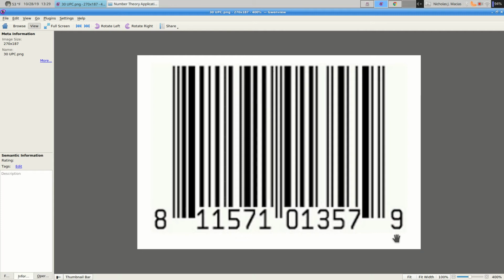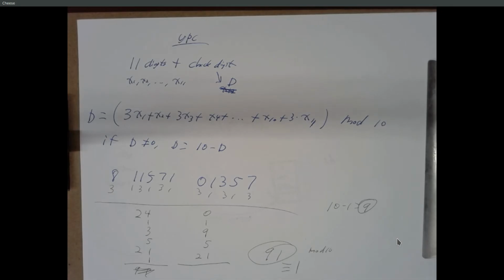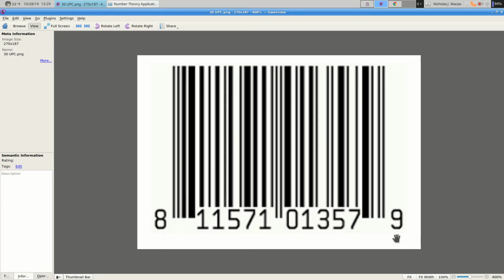Is that the actual way you just did it, is that the actual algorithm? That's the actual algorithm. Why 3? Just some random choice? Why 3, partially because 3 is relatively prime to 10, I'm pretty sure. I don't know the ins and outs of the algorithm. What I can tell you is it will catch 100% of single digit errors. If you change any one of the digits, you will get a different checksum, different check digit. And it will catch 90% of transpositions. So instead of 57, if I type 75, I'll get a different check digit. If I'm supposed to type 13 and I type 31, it'll get a different check digit 90% of the time. And transpositions are a common key punch error.